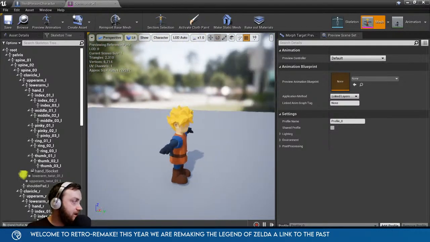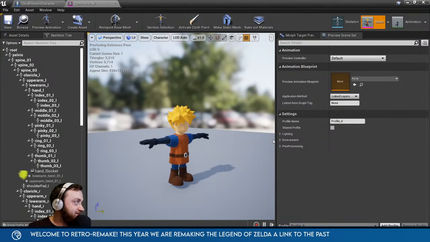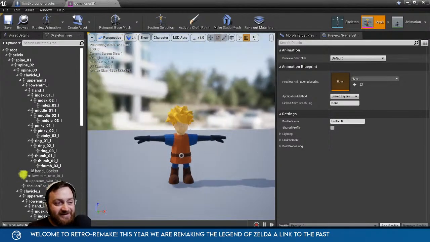Yeah, I do have to put folders into my World Outliner. I am making this live, so give me some slack.